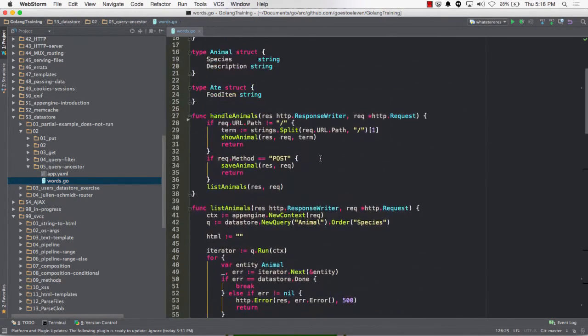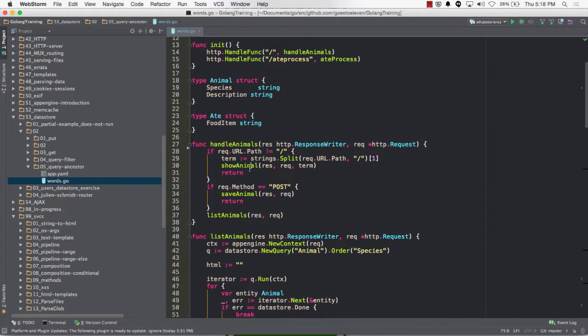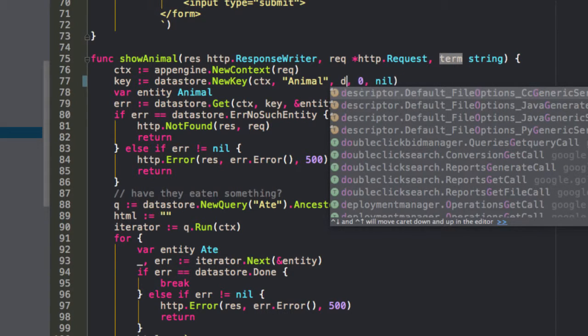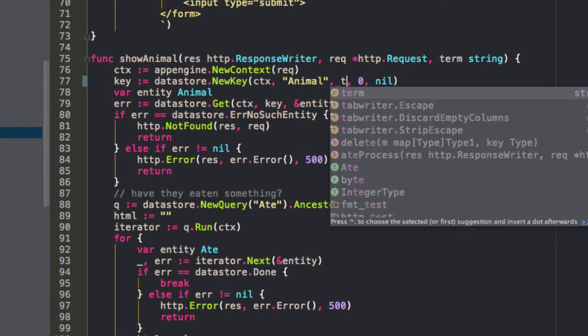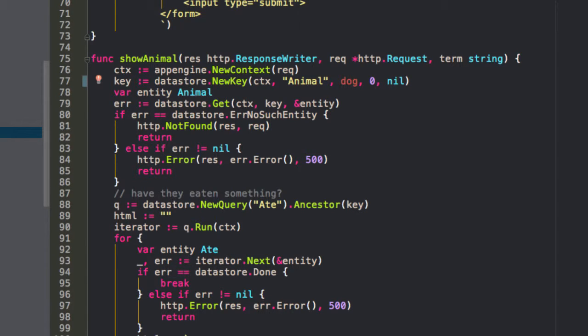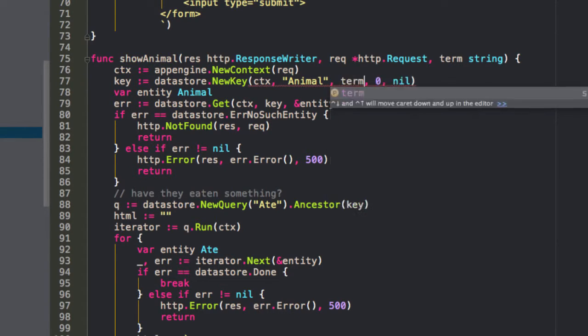So we were right here, show animal. And with show animal, I get a new key. At first that kind of threw me, because I want to show the animal, why am I creating a key? But every time you run the new key method, it's going to give you that key for that thing. Like I created this key when I stored this one animal. Term is a variable, so maybe the value of term in this case is dog. So I created a key when I stored dog, and now I'm going to recreate this key for dog because I want to access dog, and then I'm going to use that key to access it.